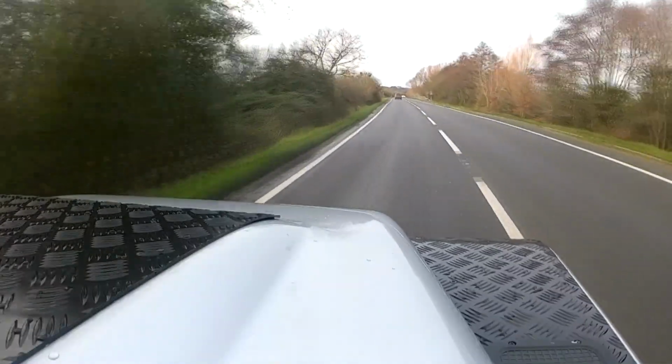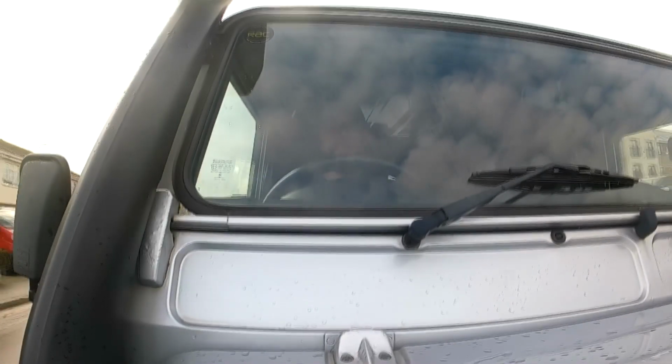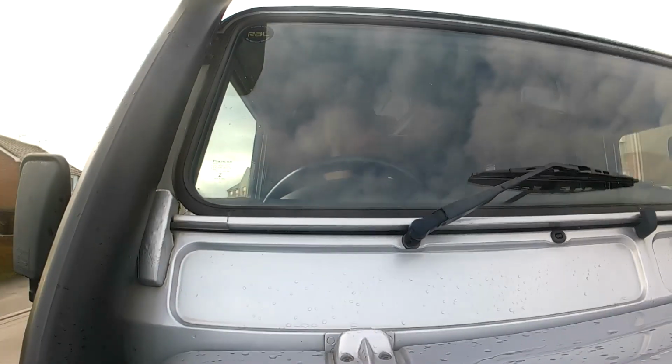However, that being said, this recent model of Land Rover is much better than the Land Rovers I've driven in the past. It seems like they've gone that extra mile with the sound deadening, although they've not taken it overboard, and I don't think it's possible to take something like this overboard. There's just not enough panels to put sound deadening on, and there's a lot of thin metal panels that just can't have sound deadening put on them. But they've definitely done a better job in comparison to some of the older models.